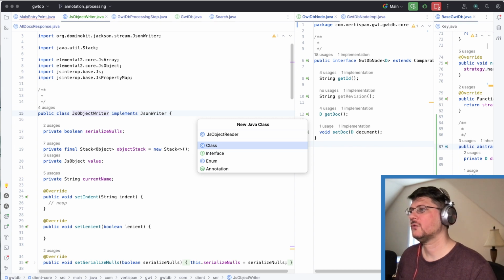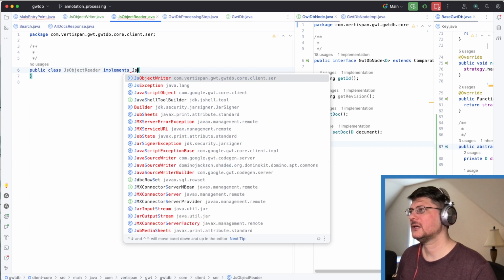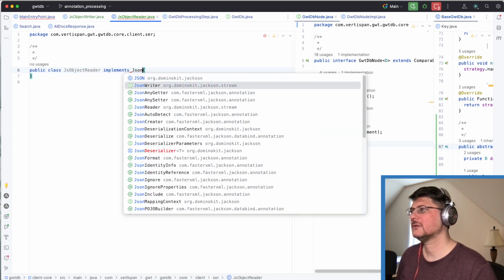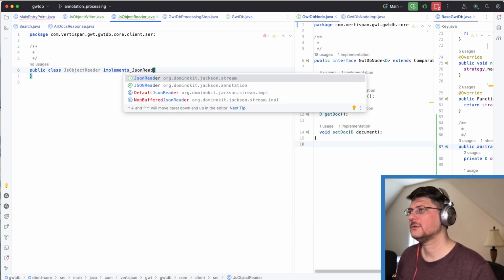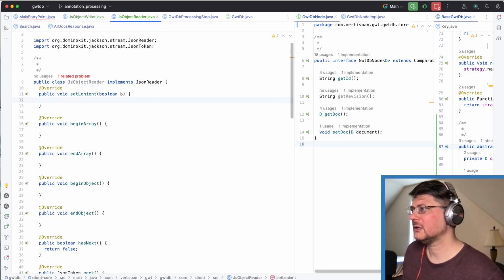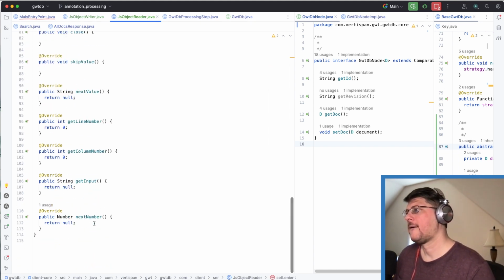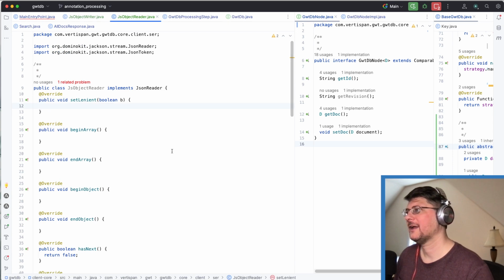JS object reader implements JSON reader from Domino Kit. Implement all those methods. We'll probably have to do a lot of this stuff again. This will be fun.